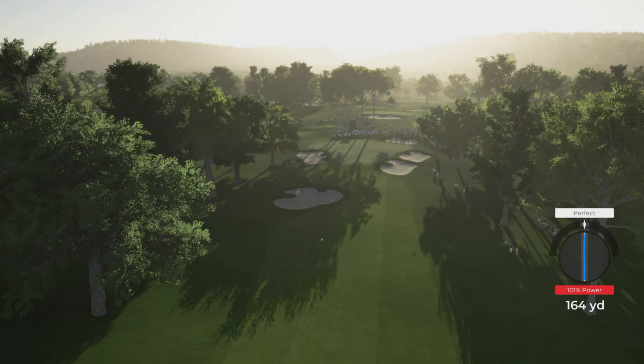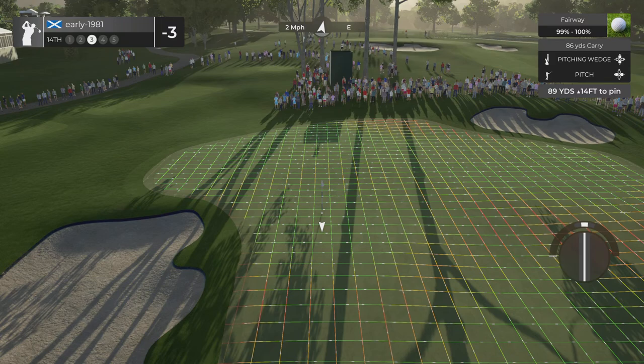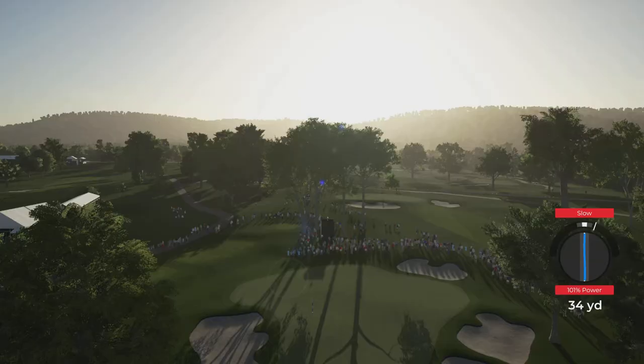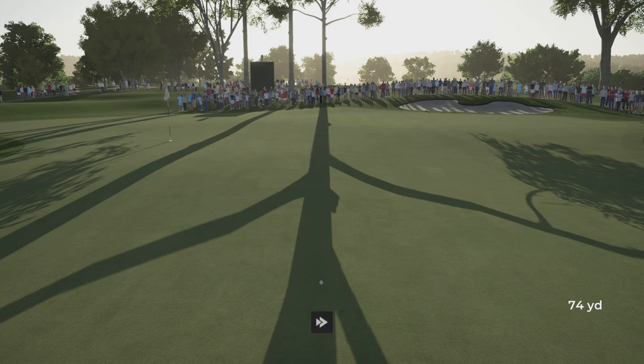Hopefully I can play a good approach shot here - I'm just in between clubs. I've not been pitching well. Let's just go with the full lob wedge with a helping two mile per hour wind, full top spin, hopefully we can carry the top part of that slope. Oh - it's another red slow. You just can't make it up. It's probably going to spin off the green here. That's going to be a tough uphill putt. I'm really making tough work on these approach shots.